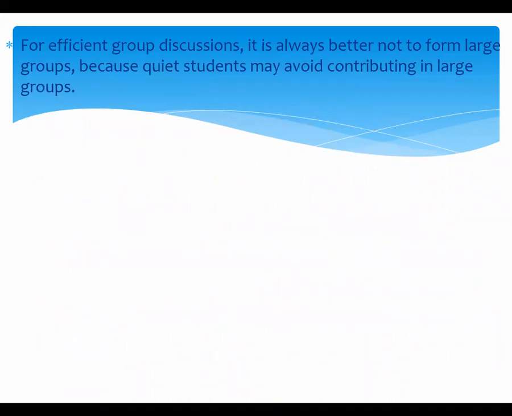So for effective group discussion, it is always better not to form a large group, because quiet students may avoid contributing in large groups. Okay, so why should large groups be avoided? Because the students who usually avoid speaking in the class will stop, or you can say totally avoid speaking in the class. ठीक है, so that's why छोटे ग्रुप बनाने चाहिए.